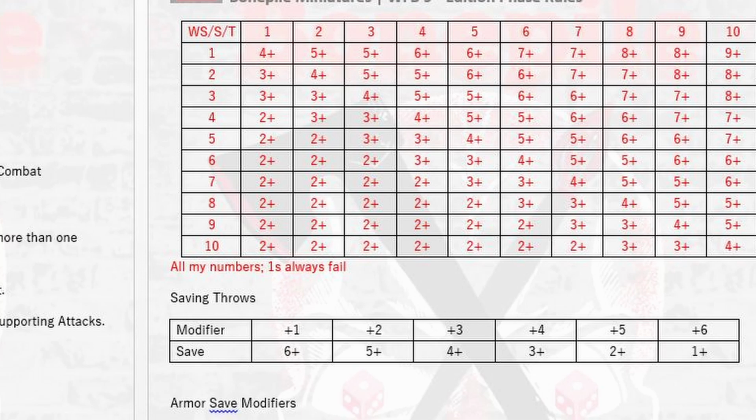warriors. And I got the idea for this kind of chart from the Lord of the Rings battle game made by Games Workshop. Their charts have these kinds of higher numbers in the high toughness area. And so one of the common complaints I hear about 8th edition Warhammer Fantasy all the time is that monsters tend to die too quickly. And I always thought that it was the fault of the wound chart. And so I have adopted this Lord of the Rings style chart to help mitigate that problem of quickly dying monsters. And I haven't seen any other 9th edition system try to tackle this problem.